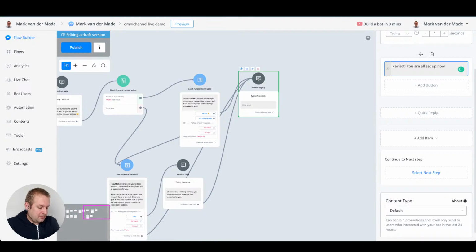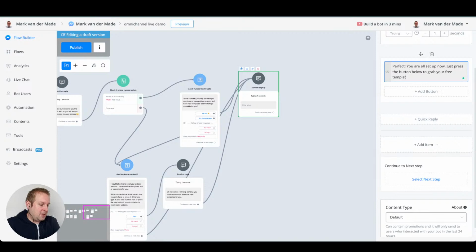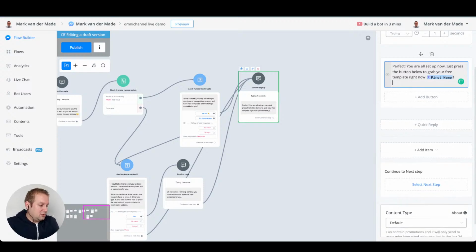Now, just press the button below to grab your free template right now. And then go with first name. And let's do an exclamation mark.